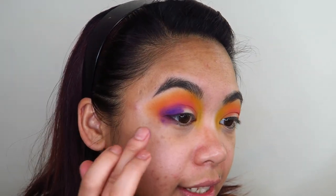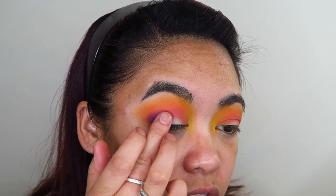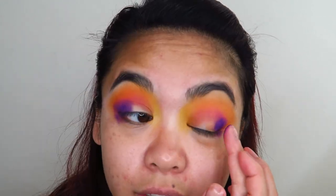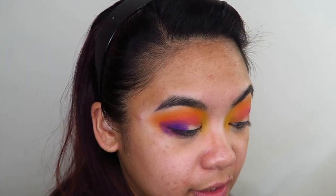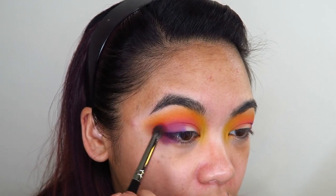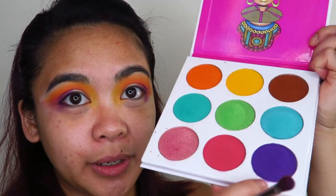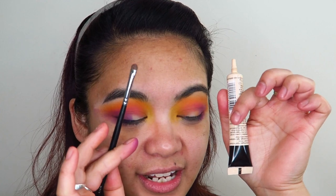Okay, I'm finding that the pigment is laying down nicer with my finger, then I'm going to blend it out with the brush. Right, this purple shade is a little bit patchy, actually a lot of it patchy. It's just blending right off. You see that? Just blended right off. Okay, so it looks like we'll only be having a slight purple tinge to our look today. Nothing dramatically purple. That's a bit disappointing because it's such a pretty purple in the pan there. Right, now I'm gonna give myself some major cut crease vibes using concealer and a tiny packing brush.